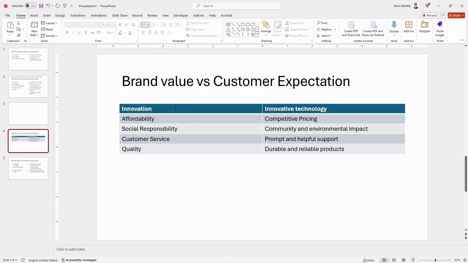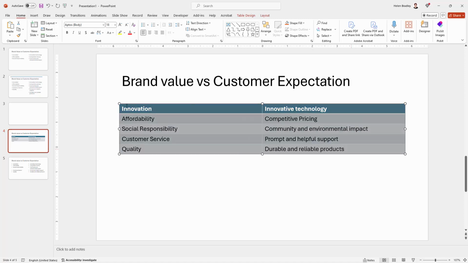Now I've already gone ahead and put this in a table. I'm going to show you in a minute how to get this table, but a couple of words about what we're doing. The first thing is, if you don't want to show somebody that you're actually using a table, then don't worry about the formatting right now. Just get your data in, because once you start removing the formatting, it can be a little bit difficult to see where the actual table layout is. So I've typed in an item here into the heading area, but I'm just ignoring that because I'm not going to use that as a heading in a minute. So I've just added all my data.